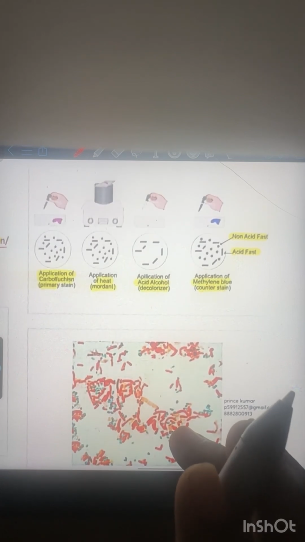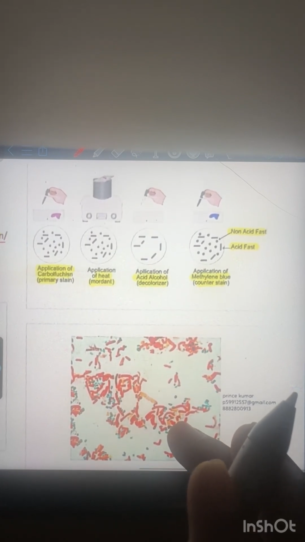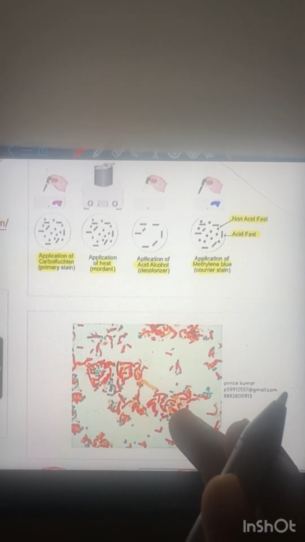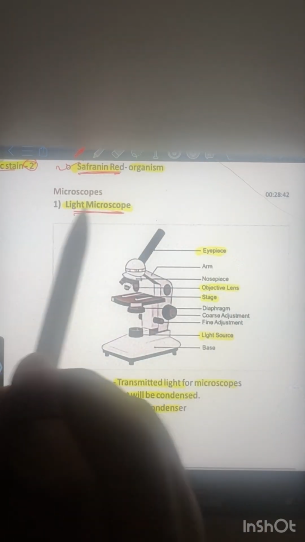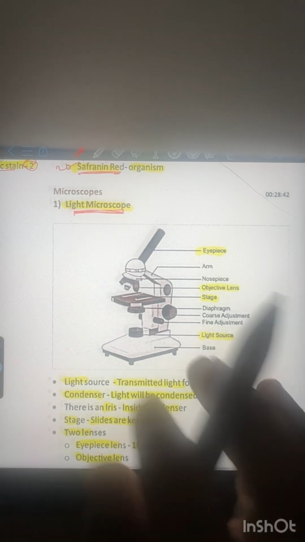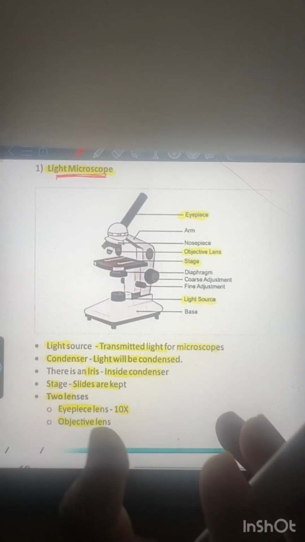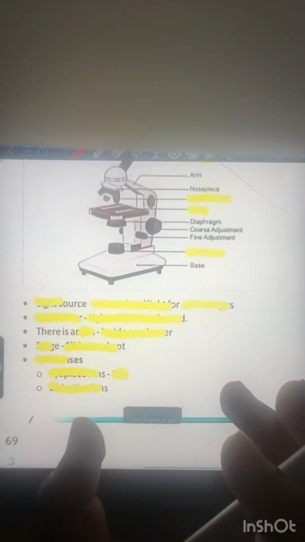What do we move on to next? We start now with the next but very important topic, not only for micro but also for path, and that is microscopes, because this is what the entire two subjects revolve around. The first one that I have to begin with is the very famous light microscope. When I'm talking about the light microscope, the first part of it that I have to label is the source of light. So the question that you get in your previous years is, what exactly is the light that is being used over here?